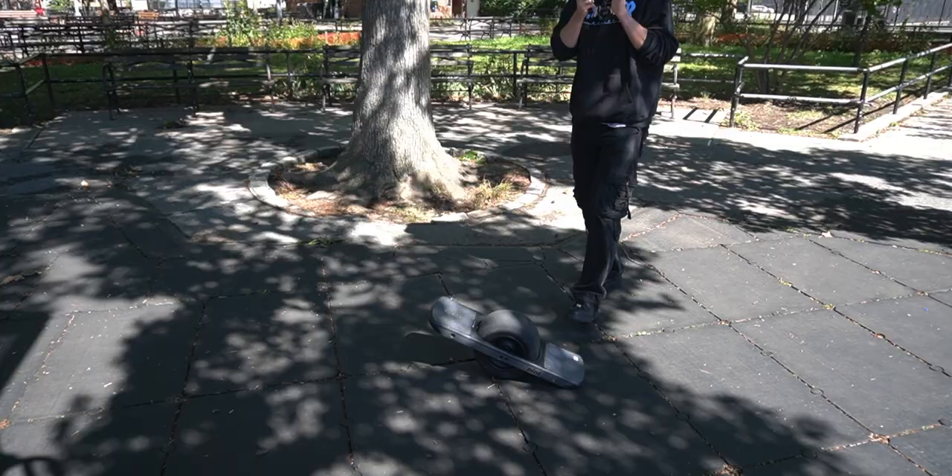It's loud here — there's a car very far away playing music extremely loud, and somewhere there's an ice cream truck too. Anyway, how I learned to ride the Onewheel: basically I was holding my sister, and like that I learned how to stand on it. Then I learned how to ride it, and it took me maybe around 10 minutes, which isn't extremely long. When I had about 25 miles on it, I got my sister to ride it and she was actually better than me.